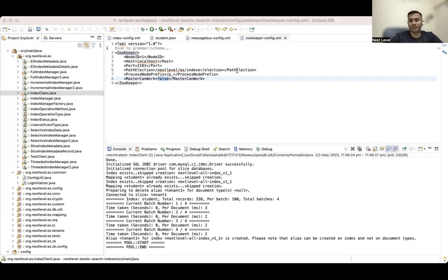Minus OP full: there are three kinds of indexing this particular component supports. One is full, one is incremental, and another is selective or real time. Full indexing is, let's say you have a legacy application and it has all of your data in a relational database, and you want to make it searchable. So you want to take the entire set of data, or the entire table, that is there in the relational database, and do a full indexing.